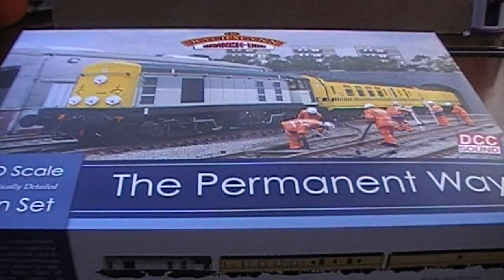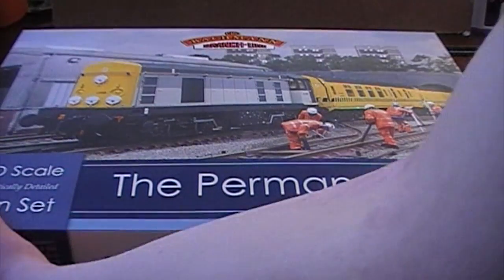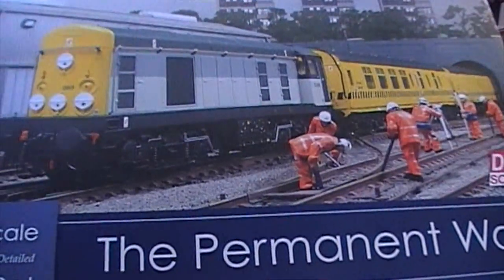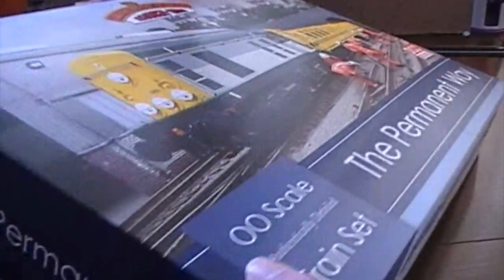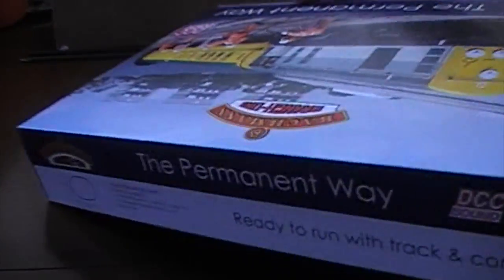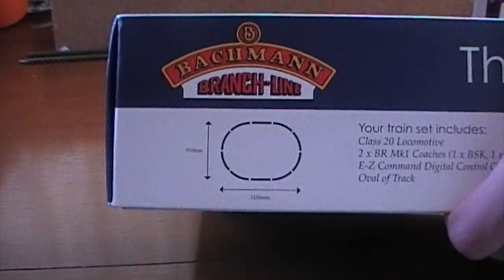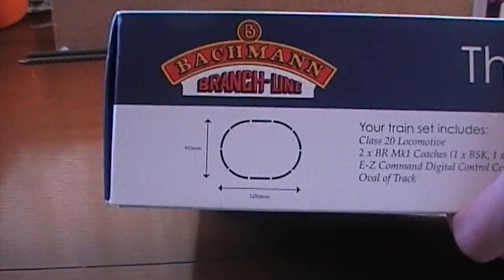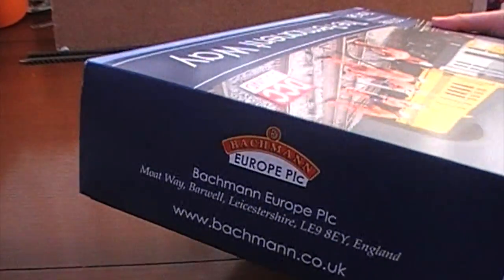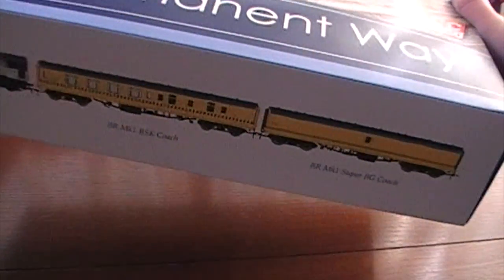This is something I didn't do in my last review because I felt it was easier to do it without looking at the box. So we've got the picture of the 20 set up nicely on the front. Moving round to the side, we've got the permanent way by Bachmann. Top, pretty much the same thing. There is a diagram here that shows you what track is included and how big it is. We've got pretty much the same thing on this side, including the barcode. And the bottom again shows what's included train-wise.